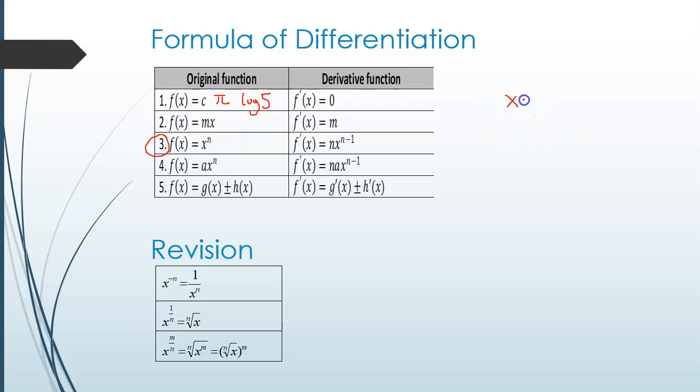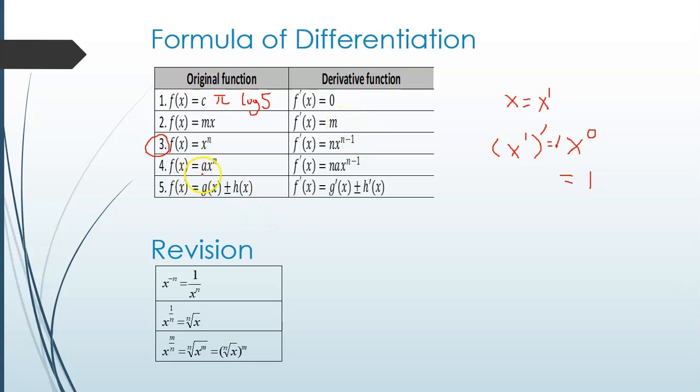now x equals x to the power of 1. So if I differentiate x to the power of 1, I will get 1 times x to the power of 1 minus 1, which is 0. So x to the power of 0 is just 1, and 1 times this is just 1. So the derivative of x is 1. The derivative of mx is just m.